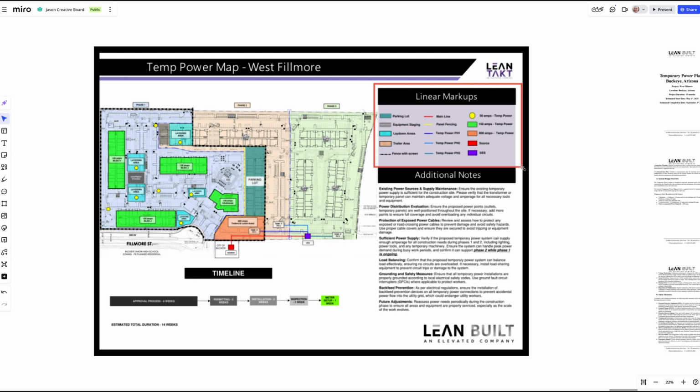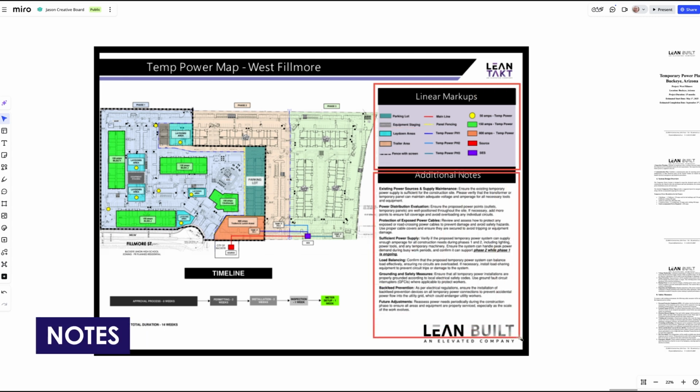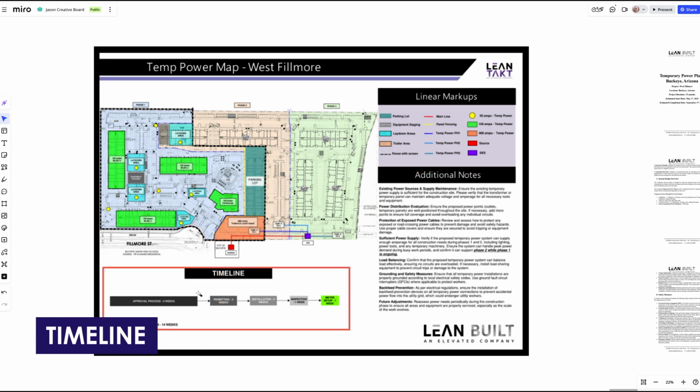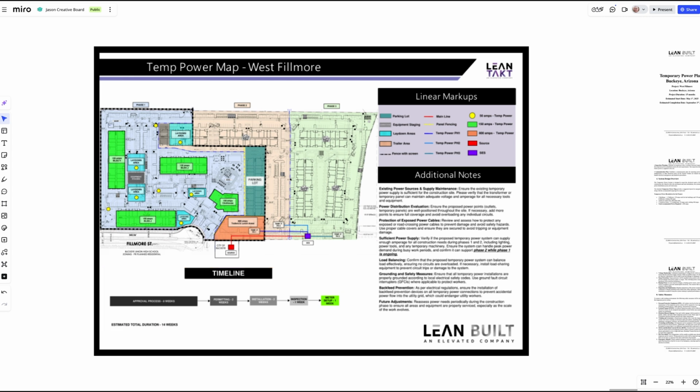So the sketch here was given a legend. There were notes that basically summarized the overall plan over here to the right, which I liked. The general timeline, which has been plugged into the production plan on Intact. But here's basically what we did. Let me go to my little arrow here.